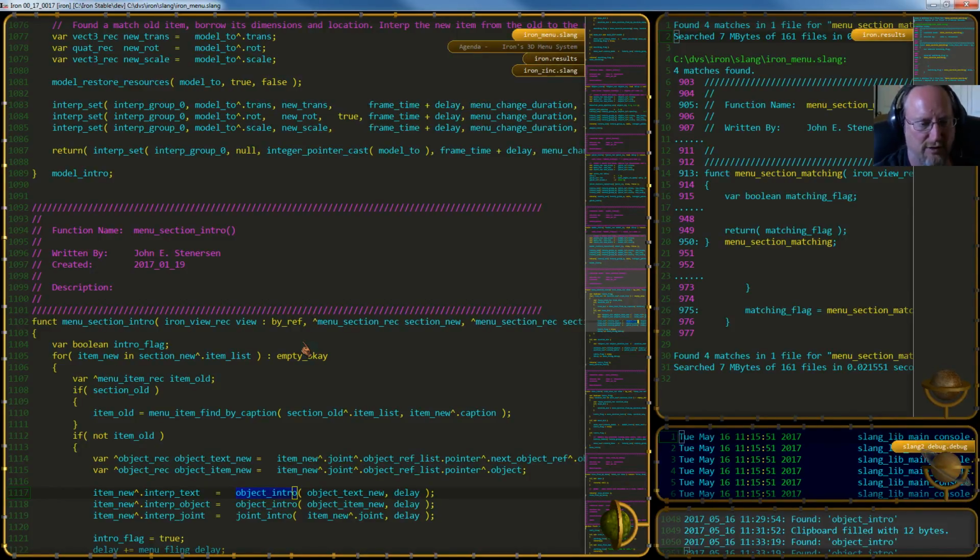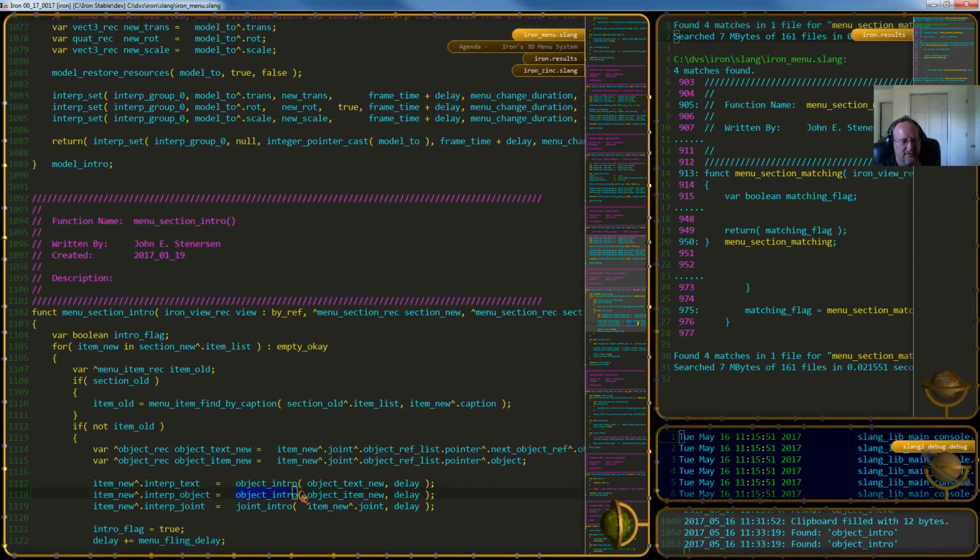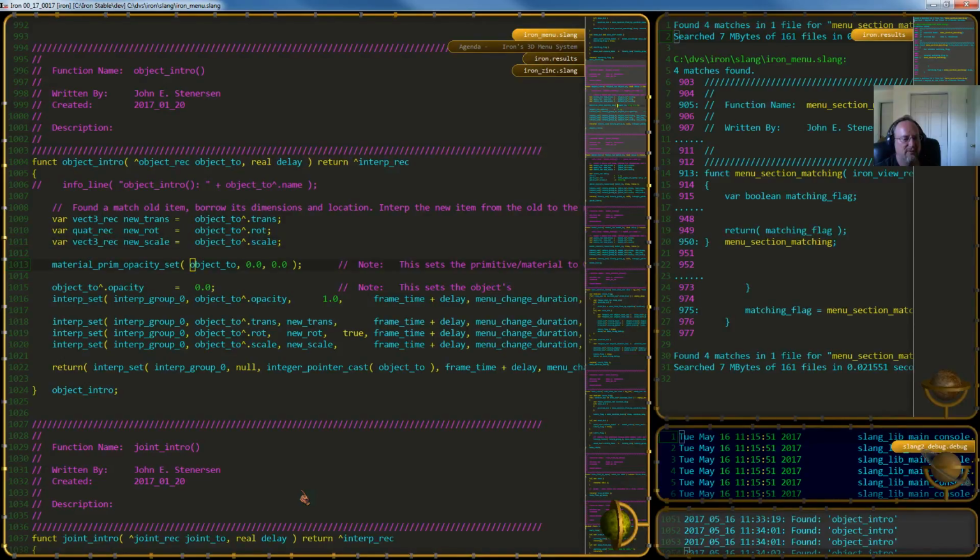It does here, and this would be the appropriate thing: when there's no old item, nothing to reconcile with, it's scheduling the intro animation, the intro sequence. And as a part of that, it's reset. It does what it's supposed to do. It's supposed to fade in. So it's scheduling here. It's setting the opacities to 0, clamping it right off to 0 definitively, and then scheduling it to fade in, and then scheduling it to transition to its new location. From where? New object to object from where it was. That just seems like it's transitioning from where it was to where it is. Am I just not seeing it?